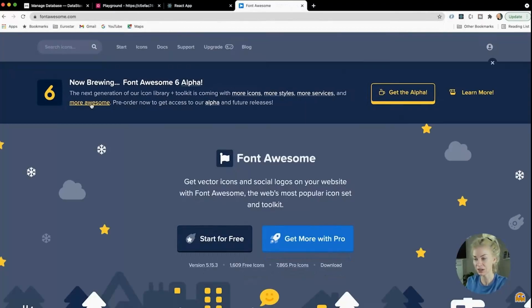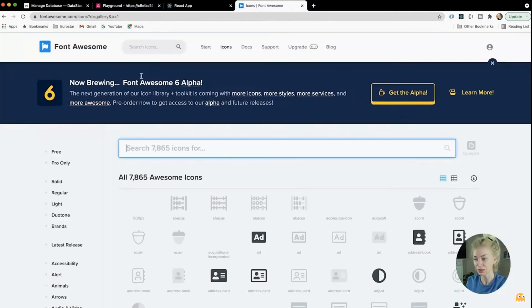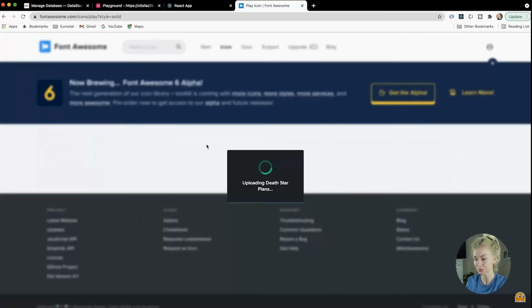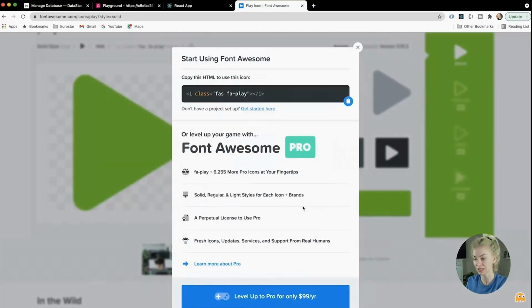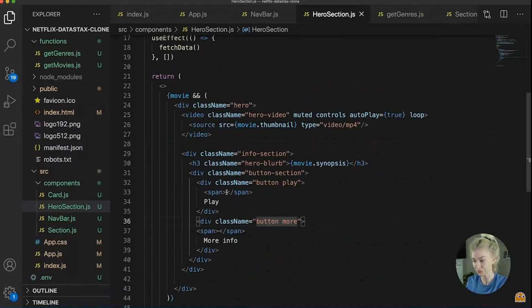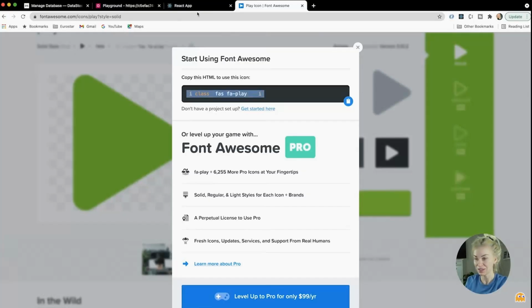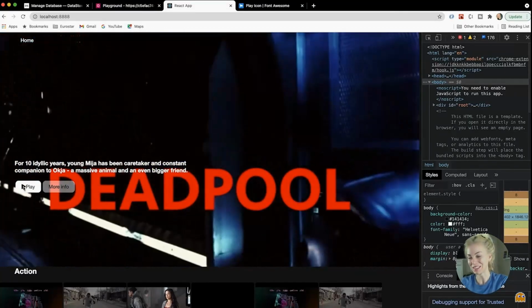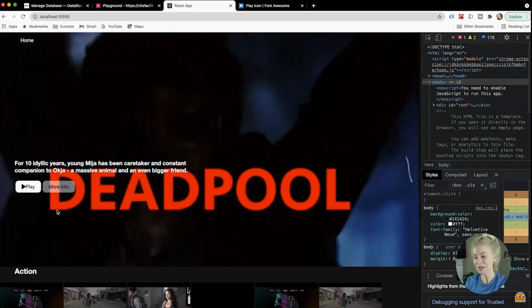I already have my icons that I want to take. So I've got a play icon. So I'm going to use this one right here. And all I need to do is start using this icon and simply copy this like so. And then let's go into the main section, so the hero section. I'm simply just going to paste it here and change this to be class name. Like so. So now, there we go. We get a little icon. That is pretty fun. You can, of course, add way more icons.